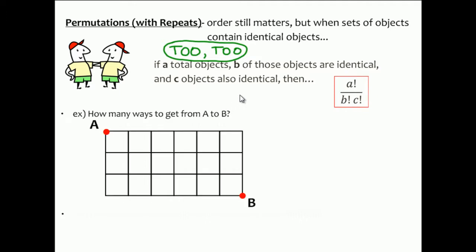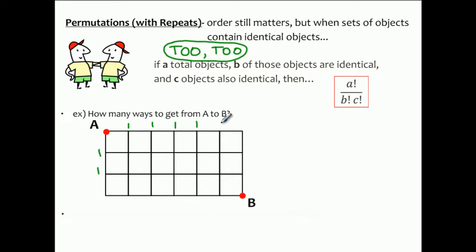How many ways are there to get from A to B? So there's a number of ways that you can approach this question. You can do it right off the diagram, or you can use this formula that we just introduced. So working off the diagram, I'll show you that way. To get from A to here at this intersection, there's one way to do that. To get from A to here, there's one way to do that. To get from A to this point, there's one way to do that. So we're only allowed to move either south or east at each intersection.